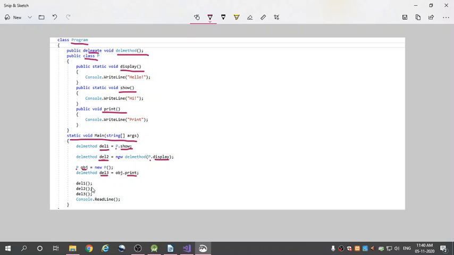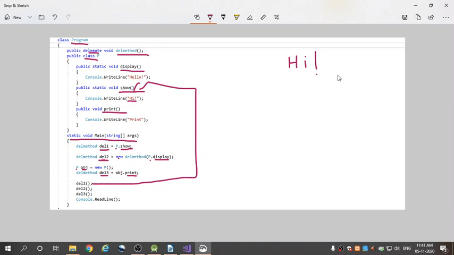After that we are calling del1, del2, del3. In del1 we assigned the Show method, so it calls the Show method. Inside this Show method we are printing hi on the console, so it prints hi.